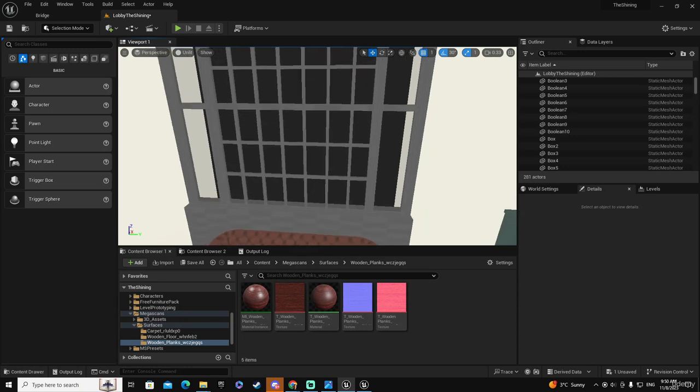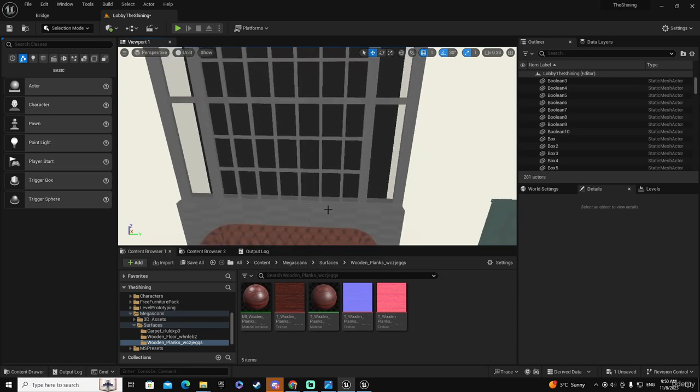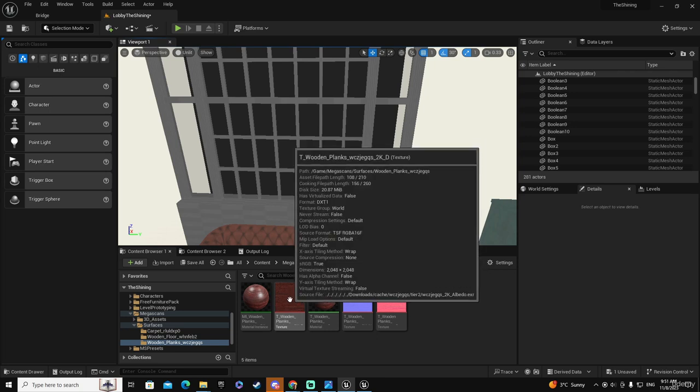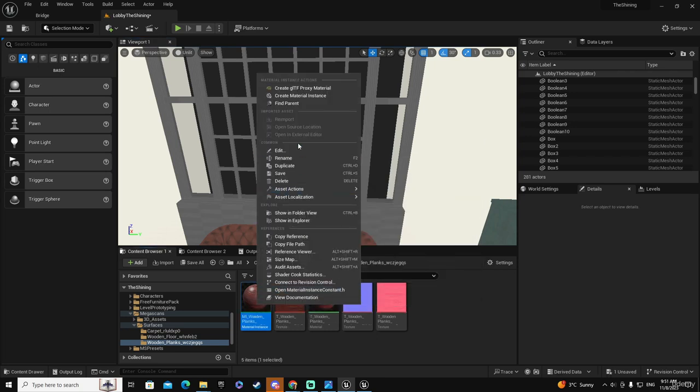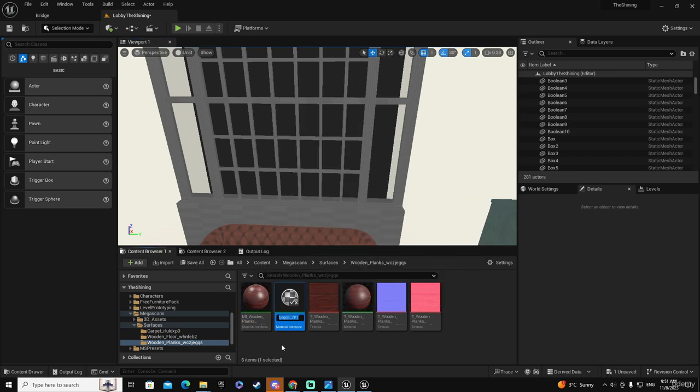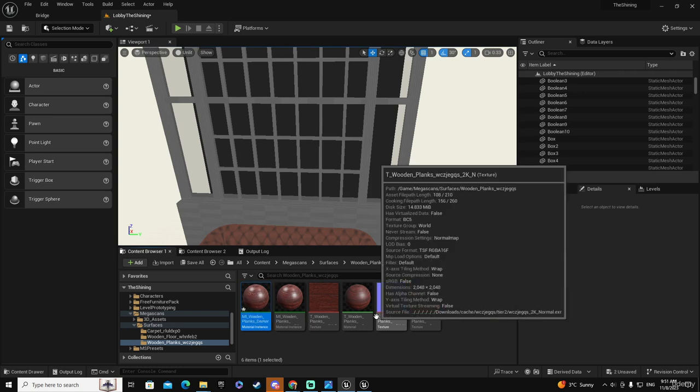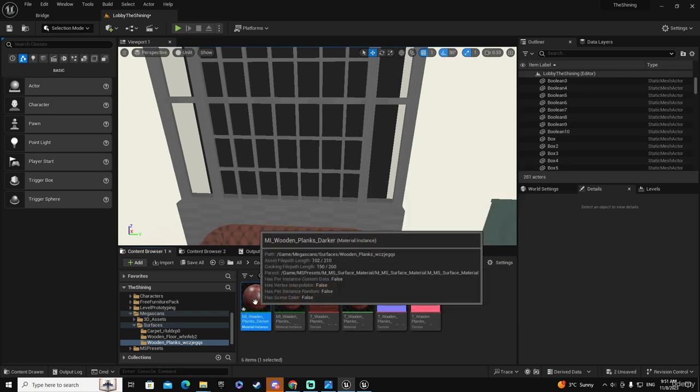First of all, I think I want to try something first. I'm going to duplicate the previous material, and I'm going to call this one planks darker. This is a new material instance, and I want to use this one.